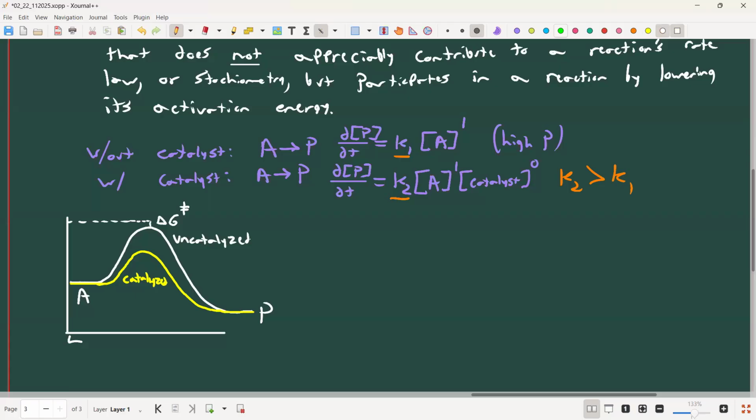But a good catalytic process is one where you start with the catalyst at the beginning. It attaches to the reactants, makes the products, and then undergoes some process to regenerate the catalyst again. So in some sense, the catalyst goes through a loop. A comes in, it goes through some process, spits P, the product, out, and then goes back to its original form to pick A up and continue on again.